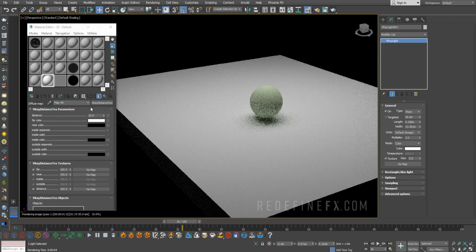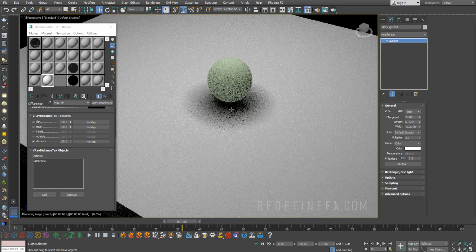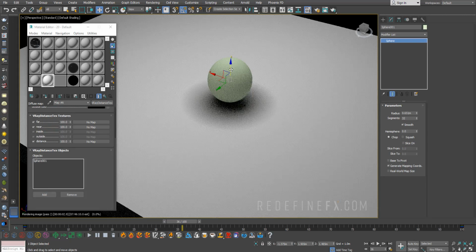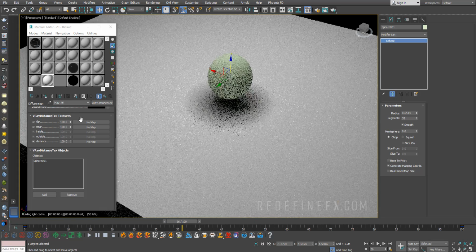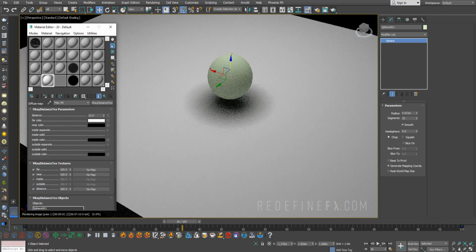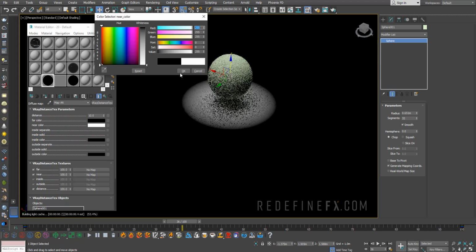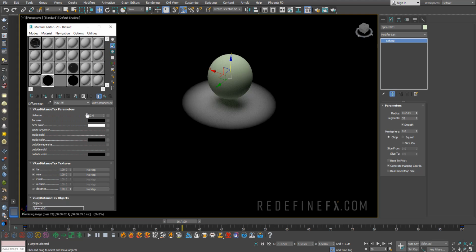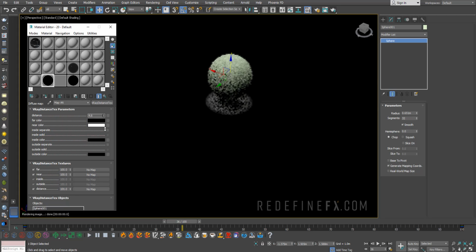And I'm going to go back into the distance texture, and for the V-Ray distance objects, I'm going to add the sphere. And now what you're seeing is wherever the sphere is close to the plane or to the box, we're getting this black area under it. So we actually want to reverse it so that everything is black and only where the sphere is, it's white. So I'm going to say far color, pure black, and near color, I'm going to say pure white. So now you get this circle around, and you can play with the distance to control the diameter of that circle. So maybe something like this.